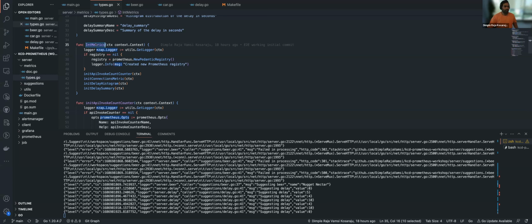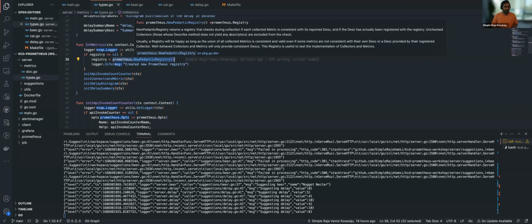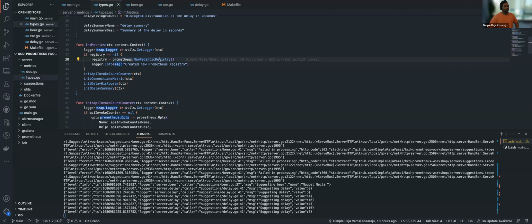So you need to create something like prometheus.NewPedanticRegistry or NewRegistry per se. It's not like a DB, just an in-memory cache that stores all the metrics. So now we created this registry.